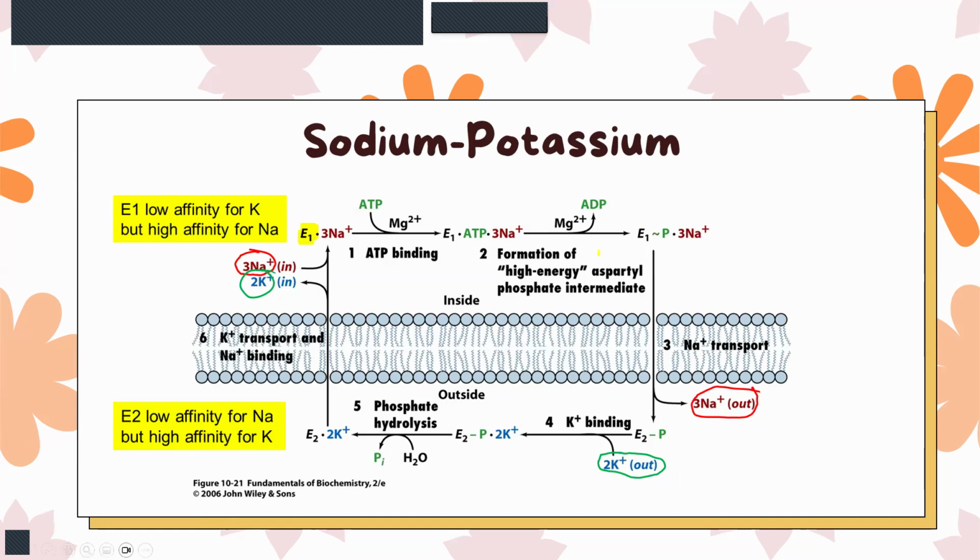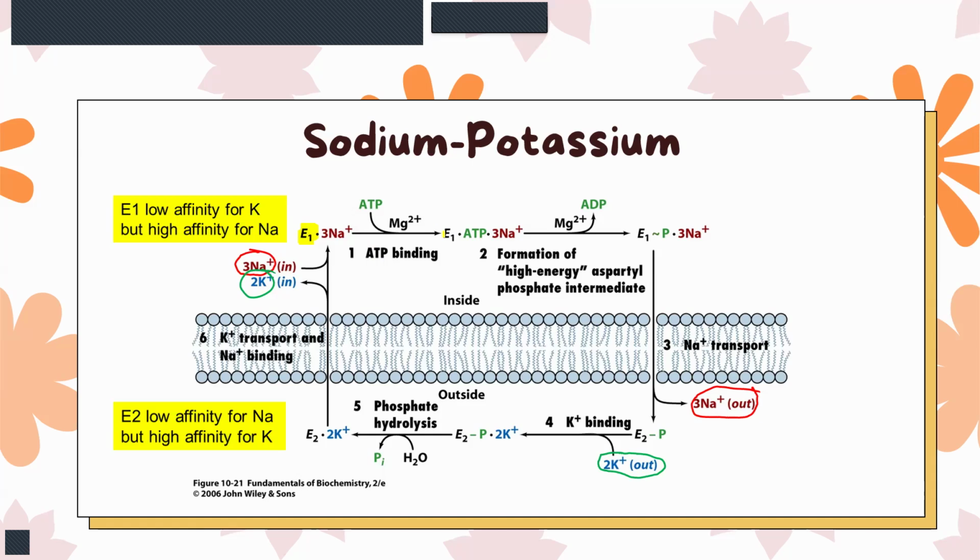Now, E1 kind of undergoes a little bit of a transformation of sorts. And if you remember back to when we were talking about mechanisms, one of the mechanisms that we talked about was a ping pong mechanism. In a ping pong mechanism, an enzyme binds to something, forms a different version of itself, and then can bind something else. That's effectively what we have here.